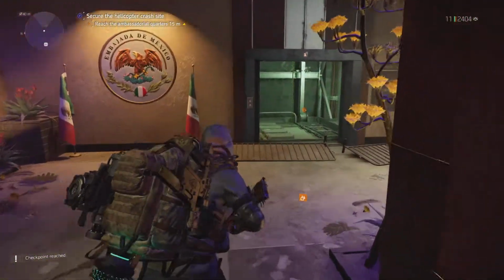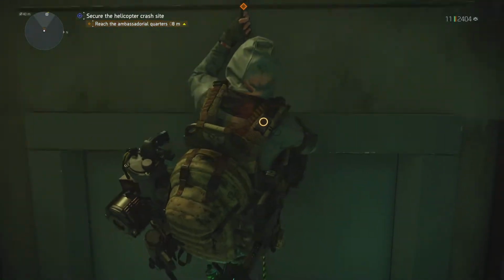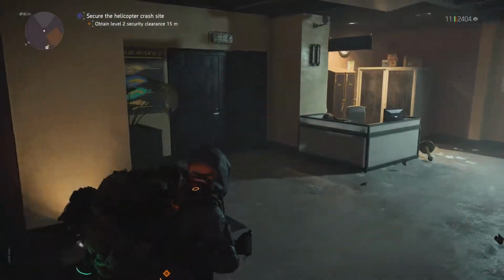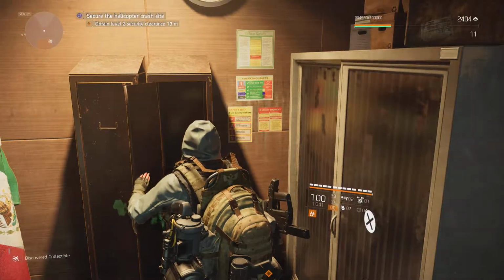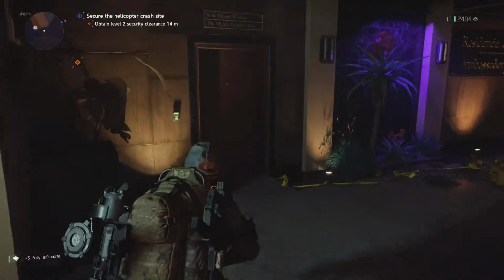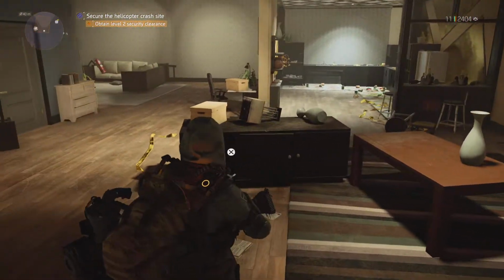So, make a start on going up the rope, if it can actually let me do it. This is a pretty good one. Outcasts can be a bit tricky. As I said, suicide bombers and heavies don't really allow you to take cover. I am going to show you the portable devices if I come across them. I might not be able to.